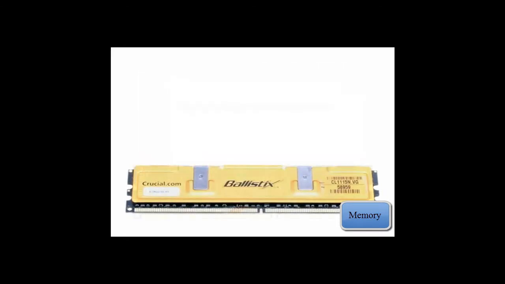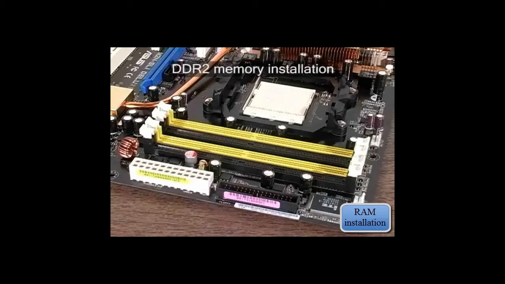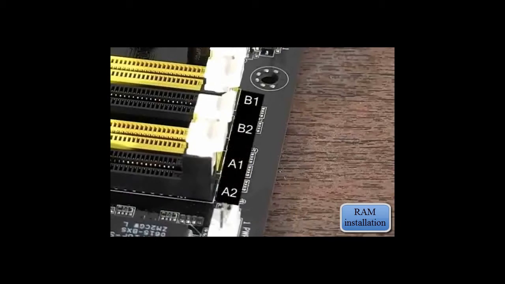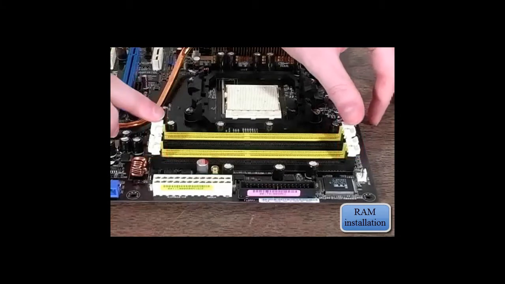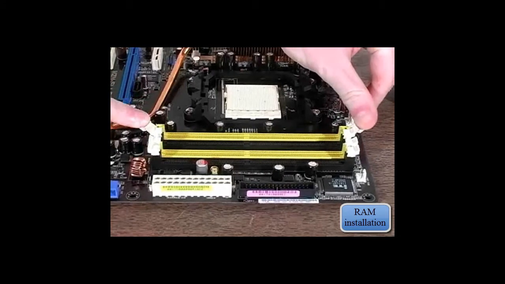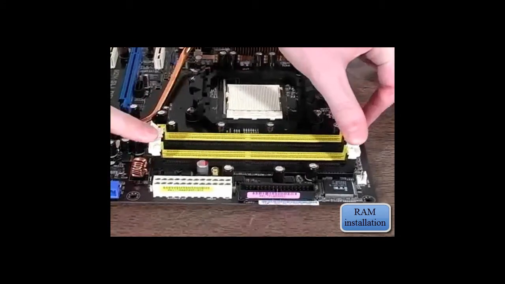To install the memory sticks, first find the memory slots on the motherboard. The slots are numbered, and you should install the memory sticks into either the first and second or first and third slots. See your motherboard manual to be sure you use the correct slots to enable dual channel mode. The slots have tabs on each side to hold the sticks in place. We'll open the tabs on the first and third slots to install the RAM sticks.